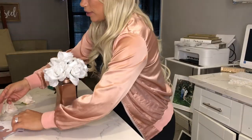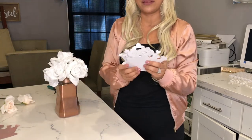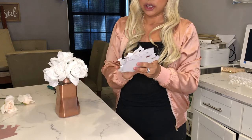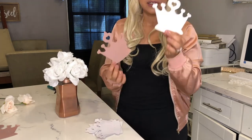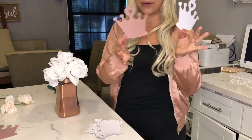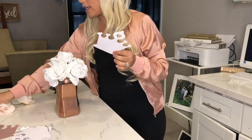I also have these little crowns. I got these, I believe I got them at Hobby Lobby. So I spray painted one, but they come like this, plain. So you can spray paint whatever color your theme is. And you can add a stick.